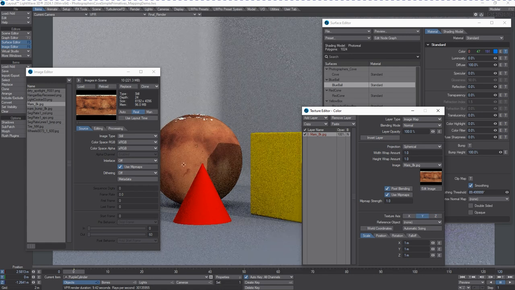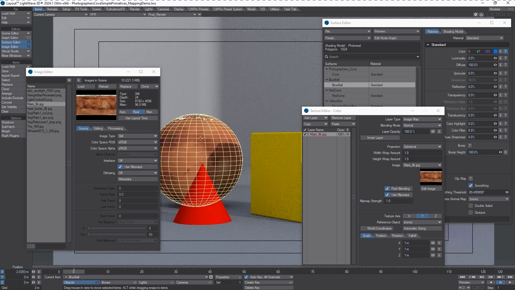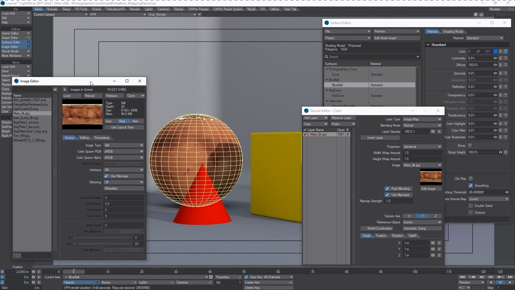But for our purposes, we want the pole to be at the top of the sphere, because if we look at this, we'll have a geo wireframe, and we go and select that sphere. That's where our pole is, so that's where it should align to. Keeps things logical in an animation sense, and just for direction, helps keep us oriented properly.